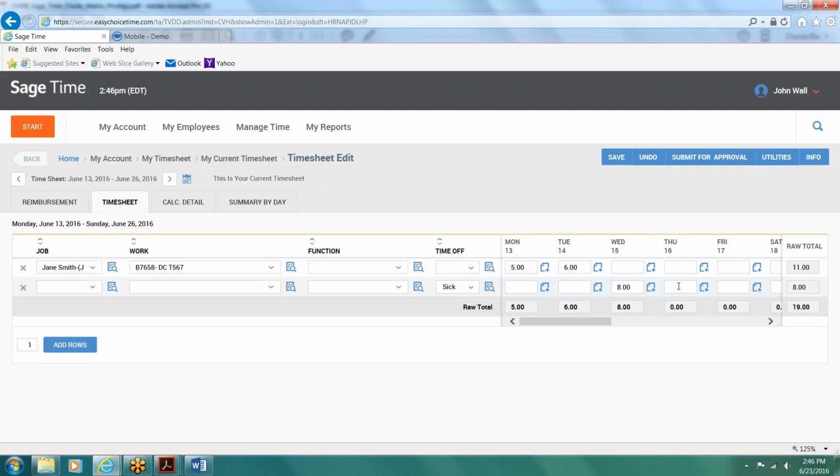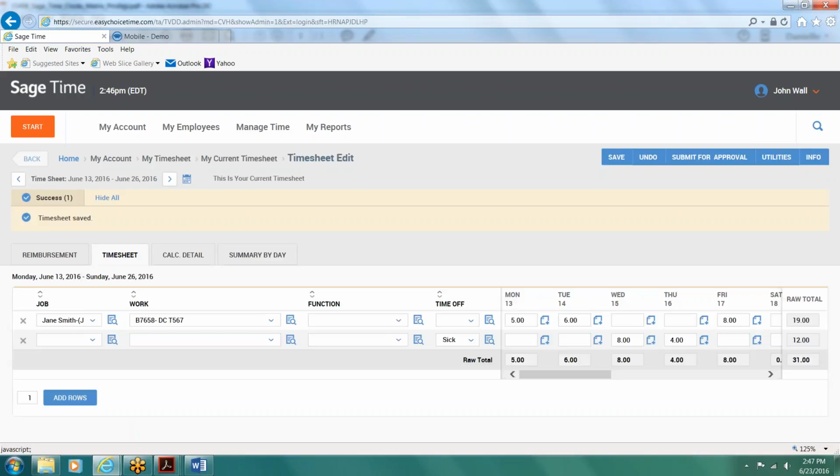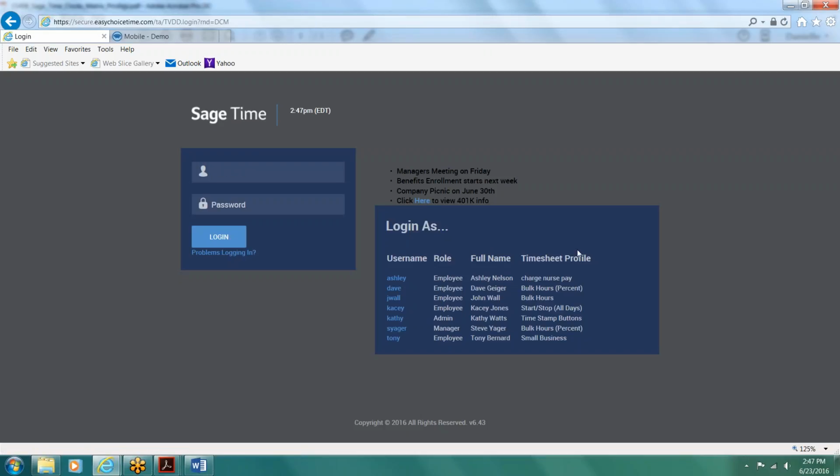So again, the employee could come right in here and put in hours. You can even have time off options. And with that, be able to add just bulk hour time. So that's another way to do the timesheet. And you can mix those methods within a single staff. So if some are using a clock, some are using their desktop, some are using mobile, you can control again who's able to use what, but it all comes to the same place to be able to review, correct, analyze.